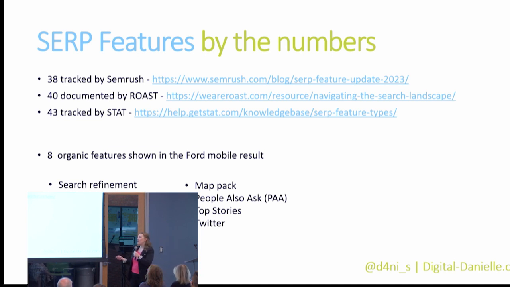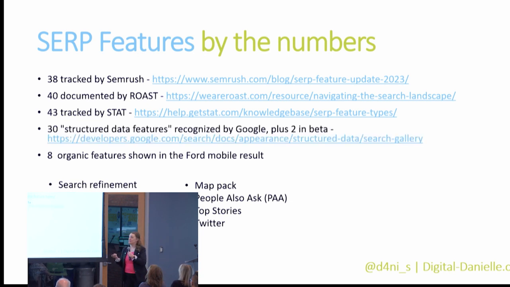So, and then here is what we're gonna dive into, right? These are all recognized by Google. Structured data features, right? You use structured data, that language to speak to the bot, to help earn the rich results. So these are the 30 that they create rich results for. So again, there's other features that you can't use structured data to get, like people also ask, right? Those exist, but you don't use structured data to get there. Just kind of luck, right?